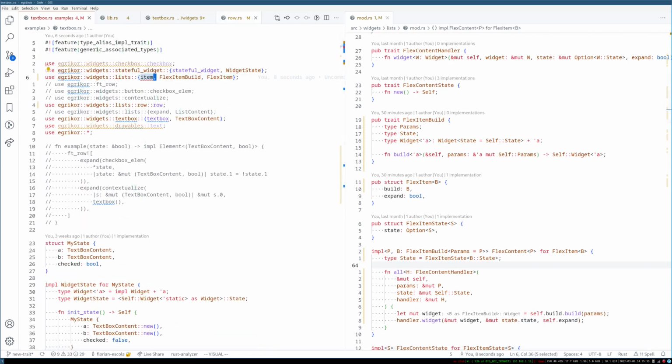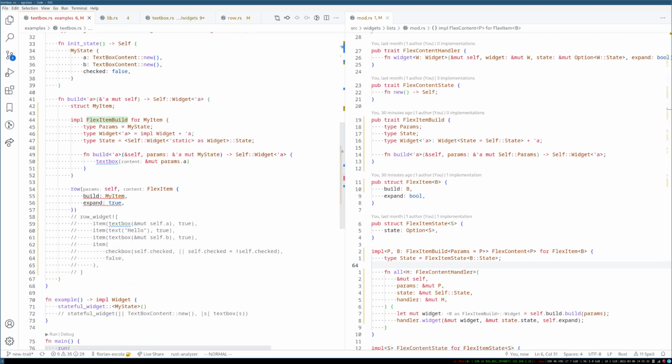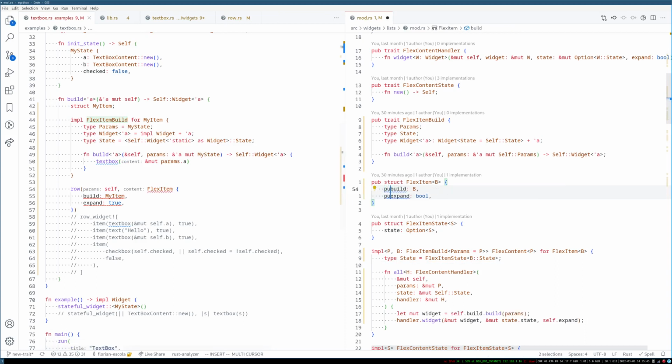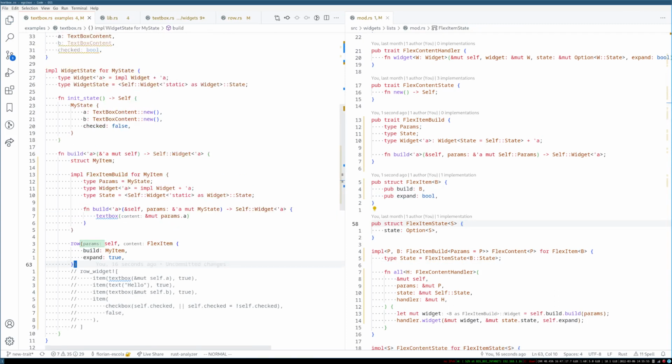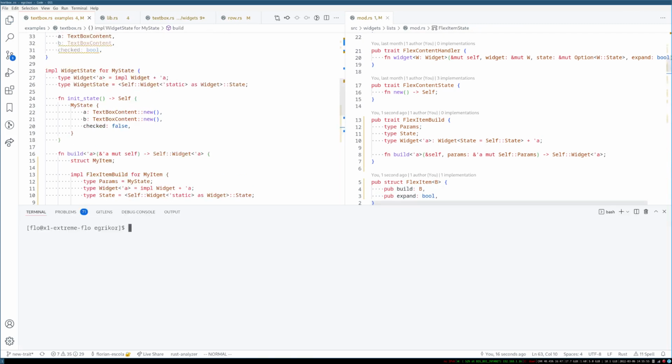Sure, let's remove that. Okay. Sure, let's make that public for now. That actually builds. That's cool.